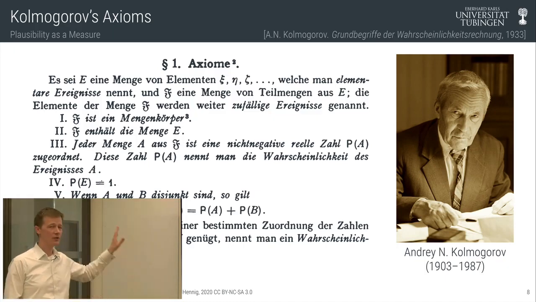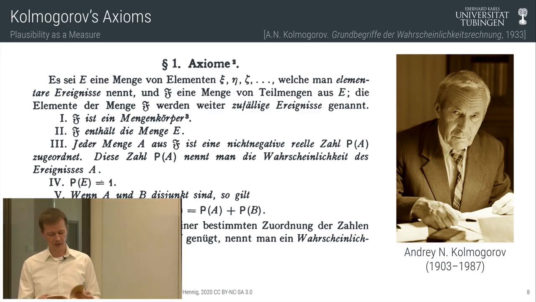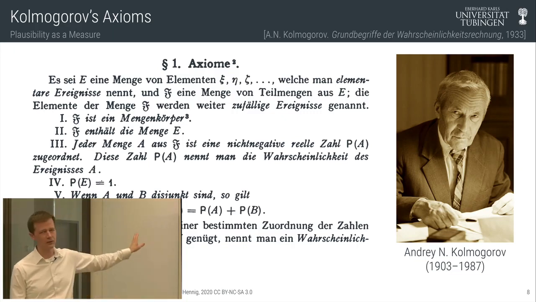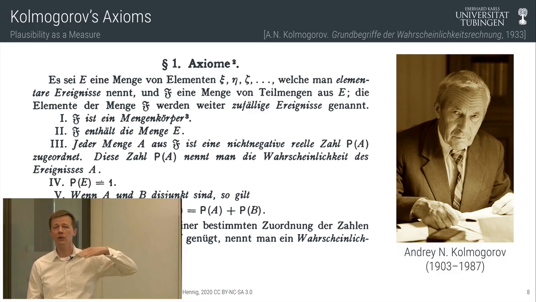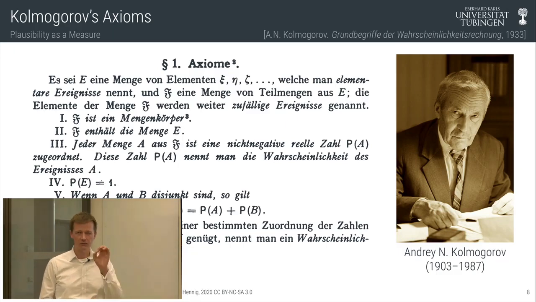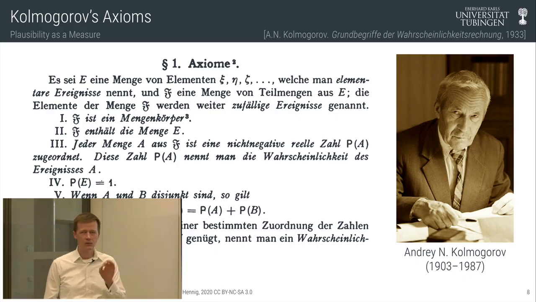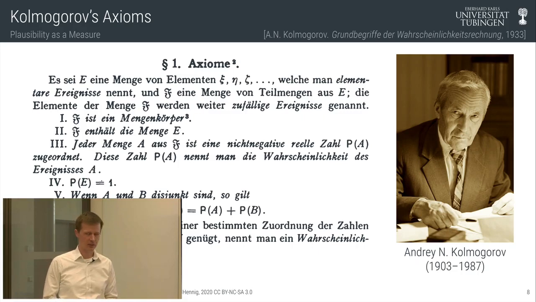And I'm going to show you the original text for a moment, which is in German. I literally copied this from page 2 of the book. I will read it out in English, don't worry about it. And then I will construct from that a slide with a modern version of these axioms. If you want to follow along precisely, if you've already seen this before, you can check what the minor differences are between the classic formulation by Kolmogorov and our more modern one.